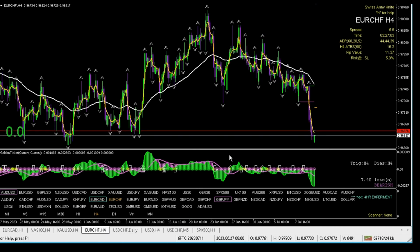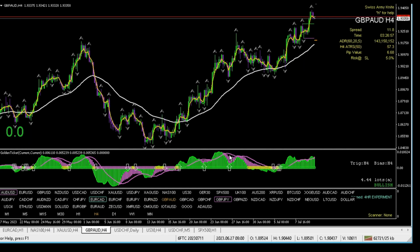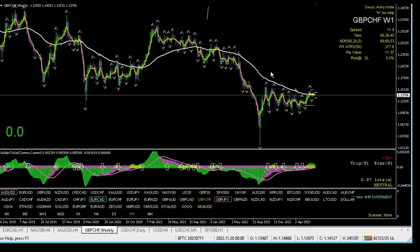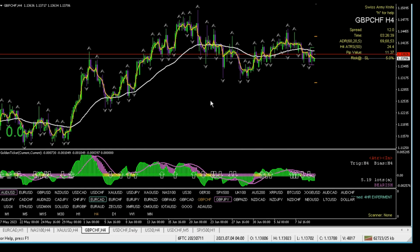EUR/CAD, we're holding. It's got a bit of a pullback first. And just as I click through here, there's not a lot of amazing. I love how this is setting up. Your GBP/AUD sitting up too high, GBP/CAD, same story. I was still a little tempted on GBP/CHF, but as I honed in on other time frames, that's the daily, that's the weekly, if I see where we're sitting, I see we have some room to the downside, but not a lot. This doesn't have a super high ATR anyways, and the value is a little higher.